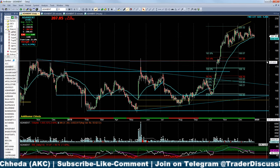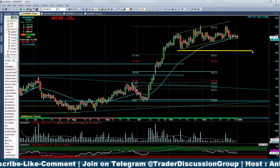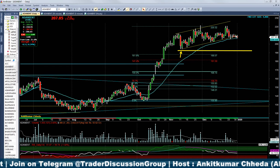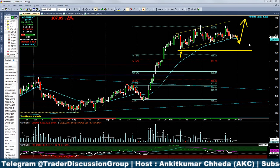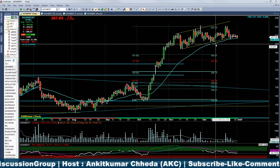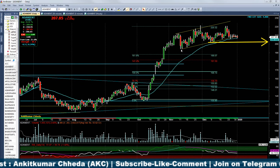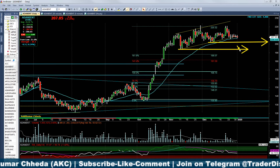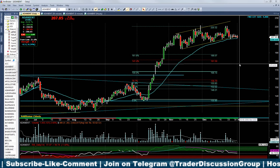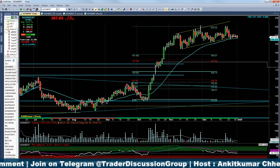Okay, so currently, if you are holding this stock, keep your stop loss somewhere here below the low of this, because this is the start of the channel. If channel breaks, it may try to go back in. Okay, I know stop loss is a bit wide. If you want to be on the safe side, you can keep your stop loss here as well. And if price comes near to this level and trying to bounce, that time you can again enter. Okay, the important zone for this one is this zone.